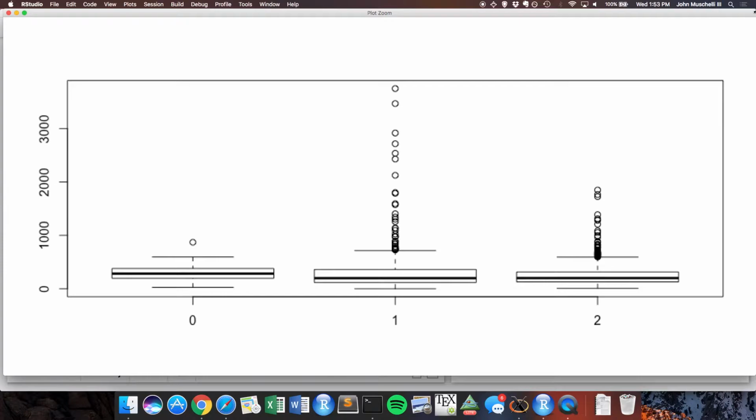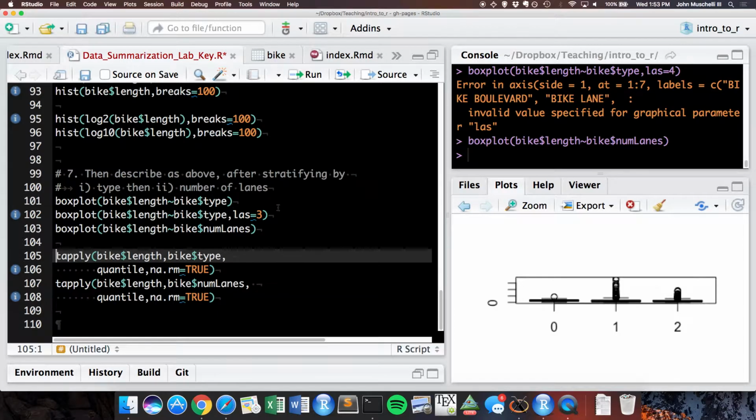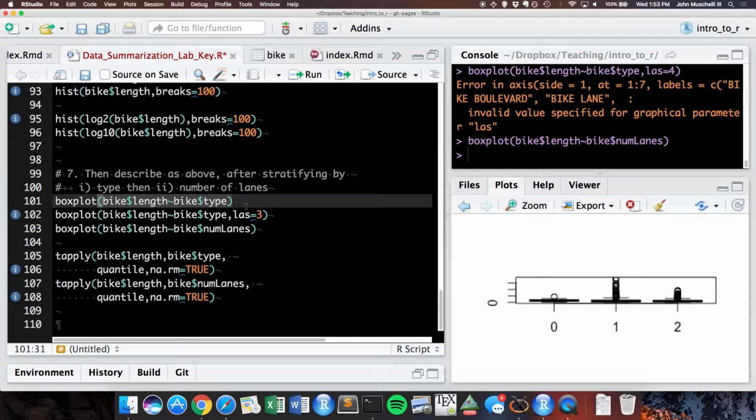That's a question I'll go back to the data manager and ask: what does that mean, 0 lanes? Similarly, I'd go back and ask, what is a bike length of 0? What is a date installed of 0? What does that mean? And if you don't have someone to answer that question, you have to make some sort of judgment call. But again, if we do these box plots, let's do the same exact thing we were talking about before.